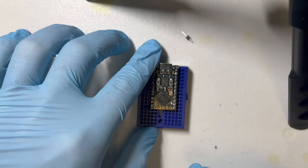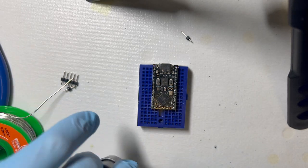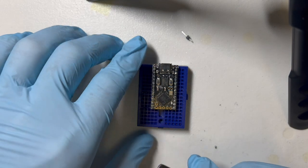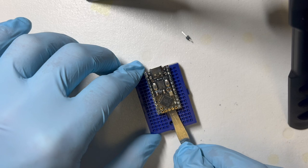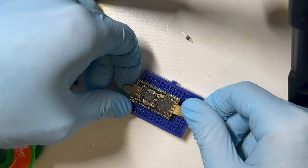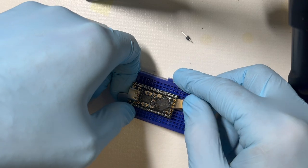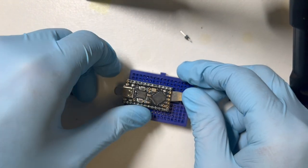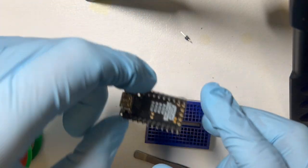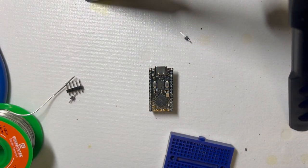Everything looks good. So to get this out, the main thing is it's easy to bend the pin headers. So I slide the back end of one of my tweezers fully underneath it, and then I can pull up evenly from both the left and the right. And in all four directions, I can evenly, gently put some lift, and then that comes off without bending anything.